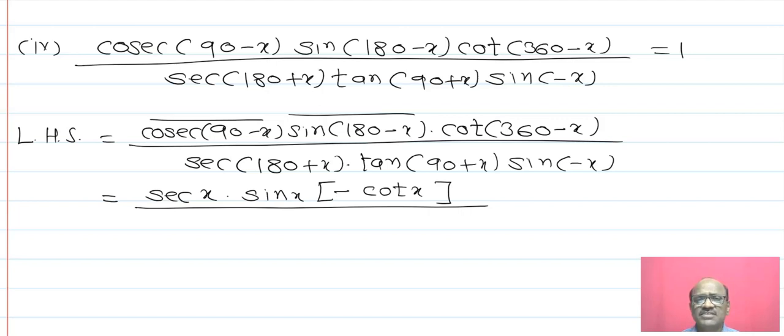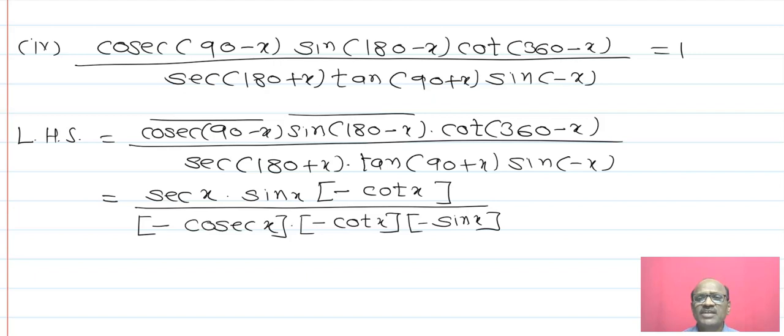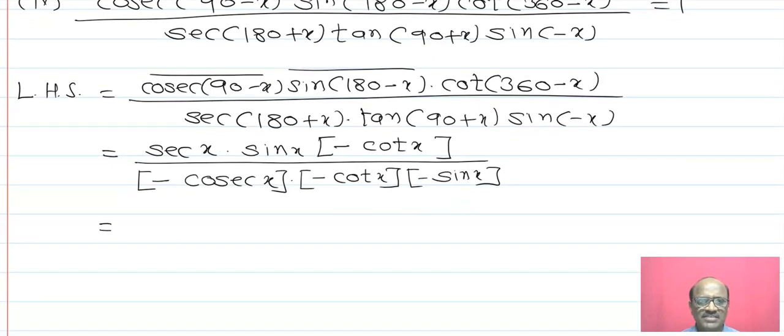of 180 plus x, that is it comes in the third quadrant. In third quadrant sec, cos is negative, therefore it is a minus cosec x, and tan of 90 plus x, it's minus cot of x because it is a pi by 2 function change. Sine of minus x is minus sine x. Sine reflects the negative sign. In this way I had given the one trick to remember. Cos absorbs the negative sign, sine reflects the negative sign, means sine of minus x is minus sine x.